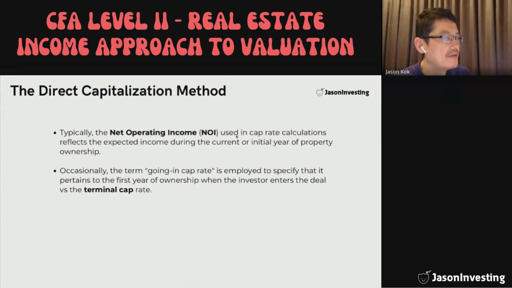Typically, the NOI used in cap rate calculations reflects the expected income during the current or initial year of property ownership. Occasionally, the term going-in cap rate is employed to specify that it pertains to the first year of ownership when the investor entered the deal, versus the terminal cap rate. This will become clearer later when we show an example of going-in cap rate. The going-in cap rate actually incorporates the terminal cap rate as well, as we will demonstrate later.